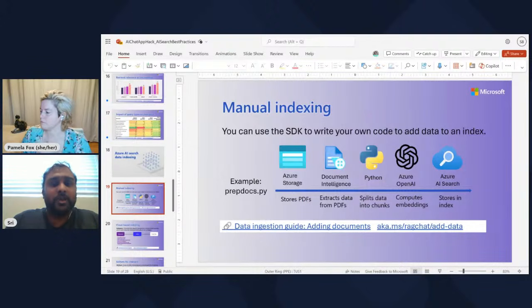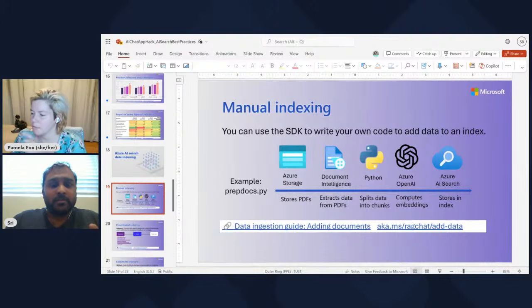So we create an index with the ID field, with the content field. That's the exact content from the PDF or the exact content from the chunks, and then we have the embeddings that we're going to create, and then we have a category. This is for additional properties, and then we have the source file, which gives an absolute link to the file in the blob storage where we're going to upload the documents.